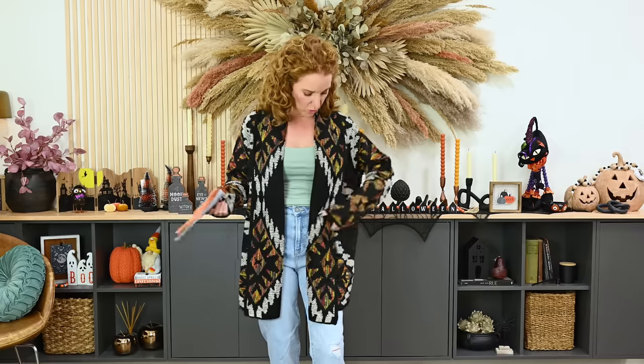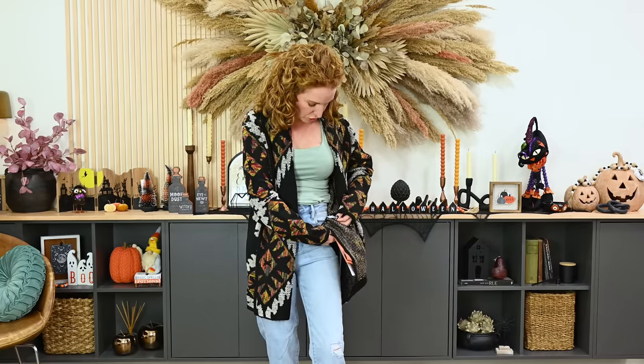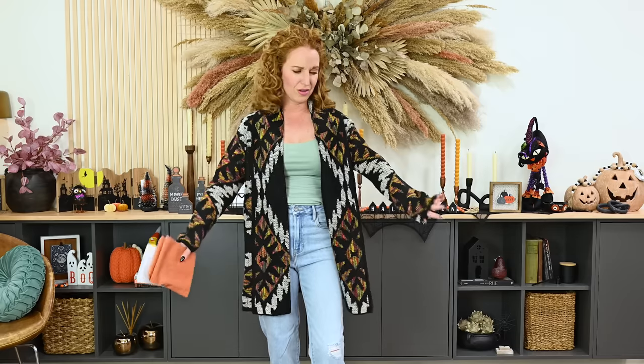Sure, a few things have funny washing instructions. I wouldn't be surprised if this one does. Let's see. Hand wash, do not wring, reshape, lay flat. So I would do delicate cycle in my wash and put lay flat to dry. No big deal. Although, really wouldn't be washing this all that much. But things like their denim and their regular shirts, like this shirt here, I wash and wear all the time. They do last. They are great.